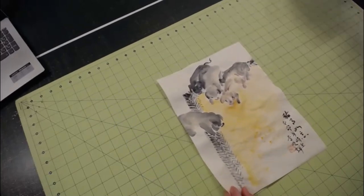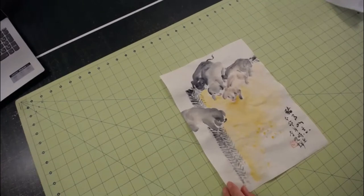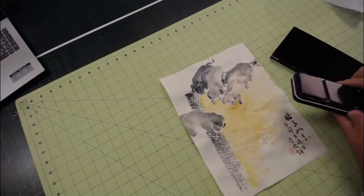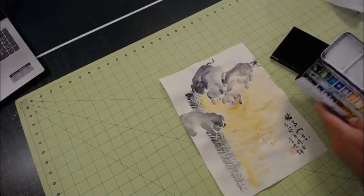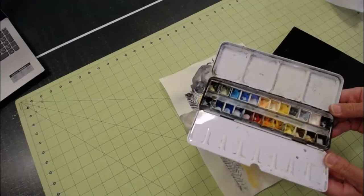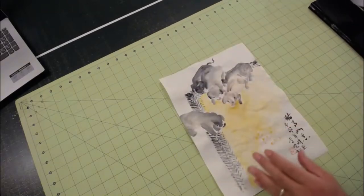This painting was done this morning. I used watercolor, the Western watercolor. I used Holbein, the Japanese brand, and some ink.